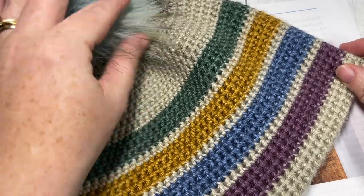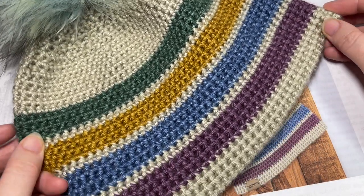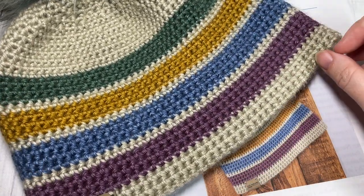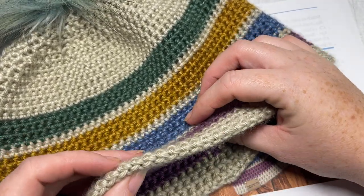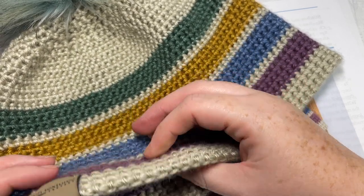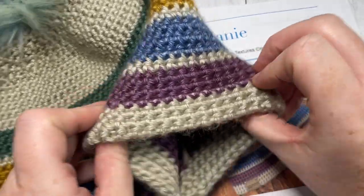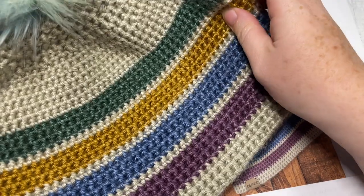Today we're going to learn how to crochet the rainbow thermal beanie, which you can see here in front of you. This is a beautifully textured crochet beanie with several stripes of color. It's also quite thick because it's worked in this wonderful stitch called the thermal stitch. It does take a little bit longer to work because of the way that the thermal stitch works, but it is totally worth it.